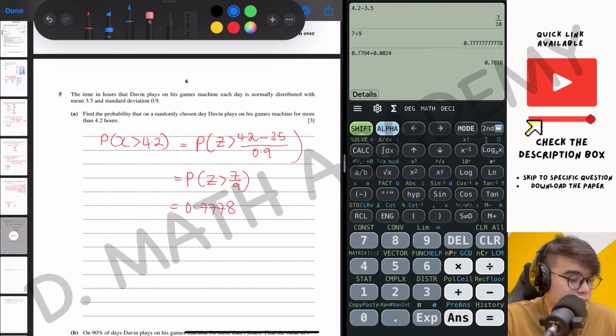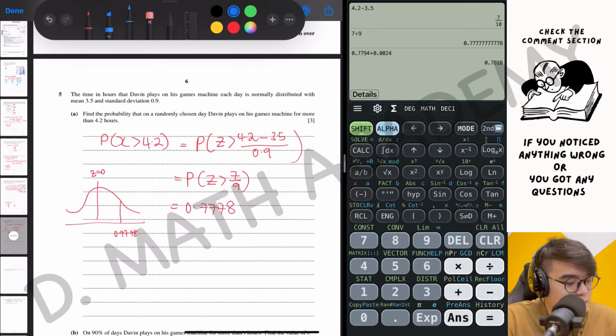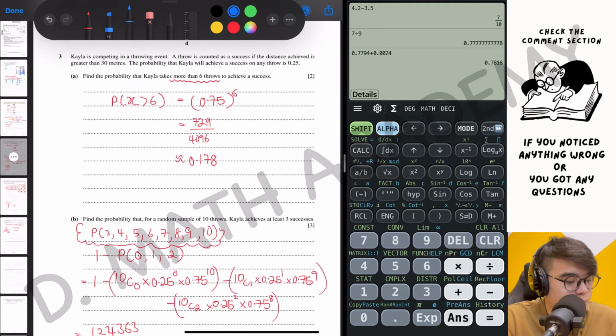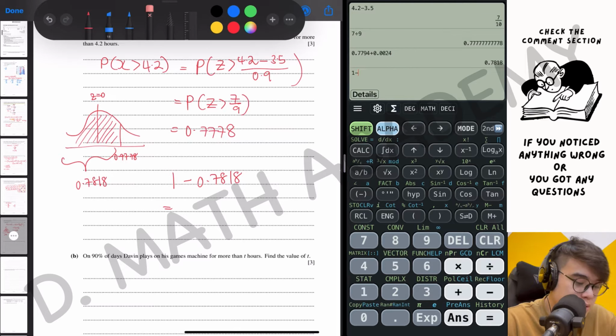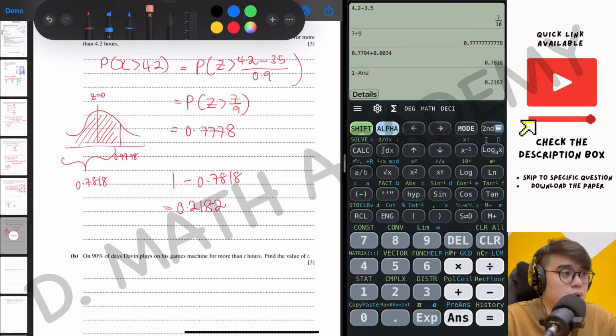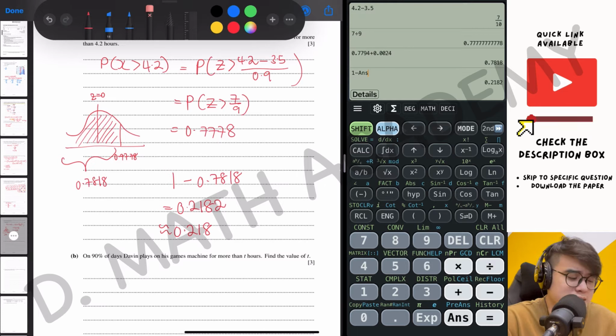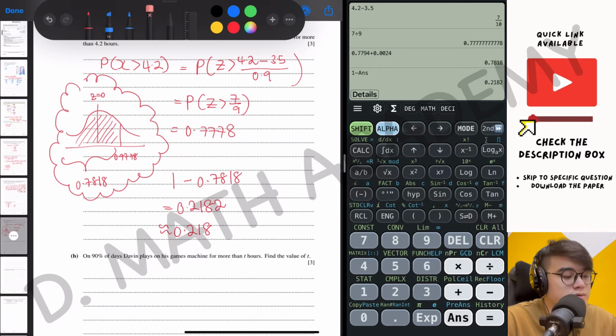So the exact value that we got was this. We calculated that our Z equals 0.7778, and then we got that it was approximately 0.7818. But the key word here was that they wanted it to be more than, which means we must take the total probability minus 0.7818. And you get your answer as 0.2182 as your final answer. That's how you get your results here. It's always easier if you're able to illustrate the graph like I did over here, if your understanding of how you handle Z value isn't that strong.